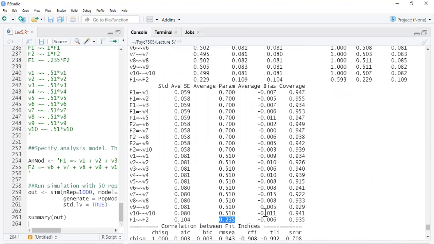And two of the other things we get from these Monte Carlo simulations is not only do we get an estimate of power up here, but also the average bias. Is there bias in our estimate of the parameter? So are we biased on average across all the replications? Are we estimating it too large or too small? The average bias was very small. This is in proportion, but you can think of it as 0.6% bias, which is extremely small. And then coverage is what proportion of time did the confidence interval contain the population value? So here it's 0.935. We want this to be about 0.95. So again, we're doing pretty well, and it looks like our model's working well.